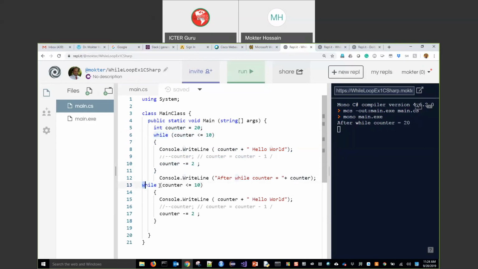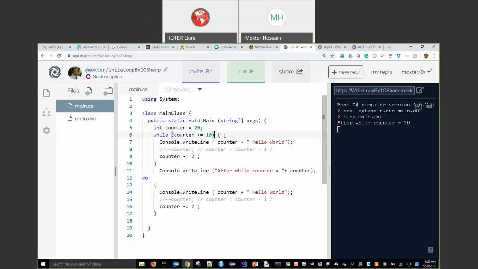Instead of while do, here we put do first, and then the condition comes after, and there is a fundamental difference.